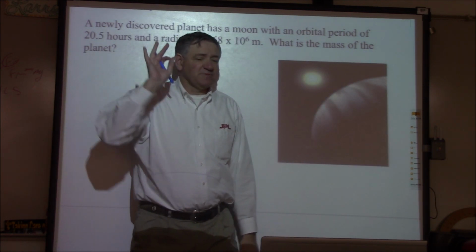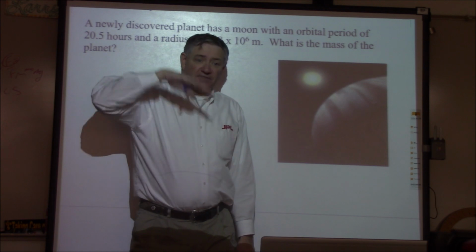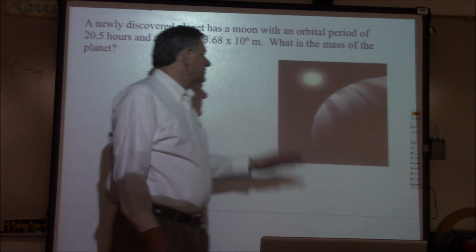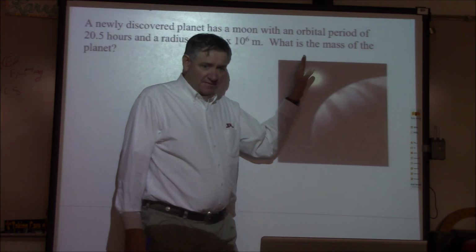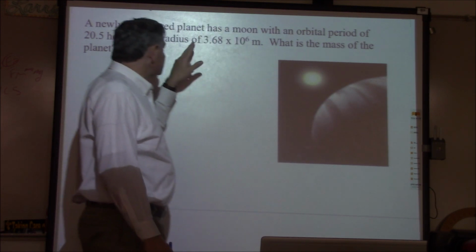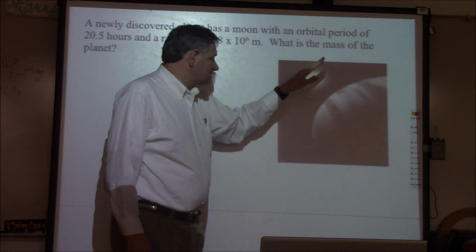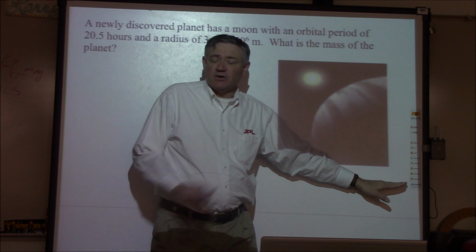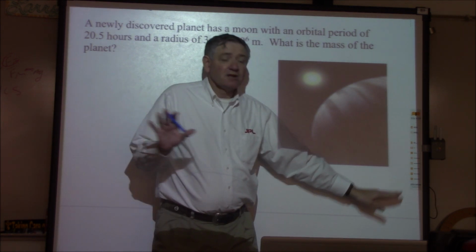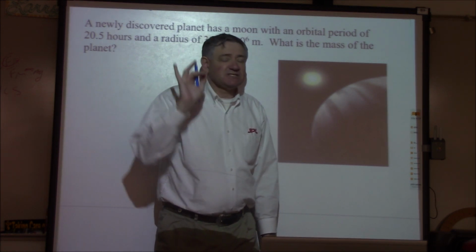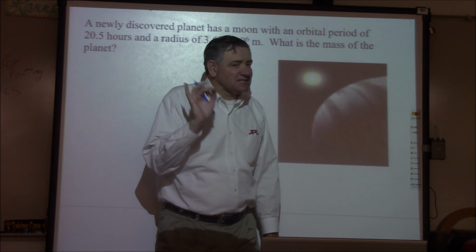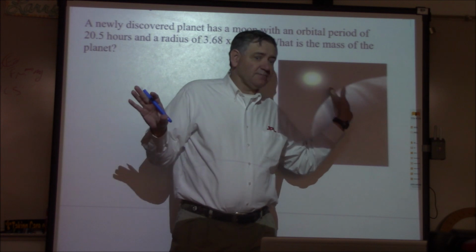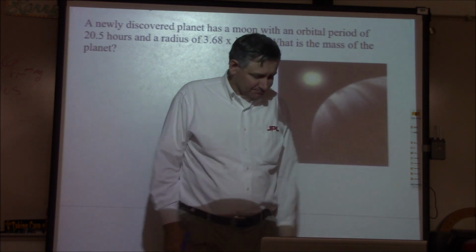So unless I specifically tell you that it's the distance above a planet or above a moon, you just assume that the distance is already measured from the center of that planet. You don't have to do anything to it. Listen to me: unless I specifically say that's the distance above, you just assume that radius is already measured from the center of that planet out.